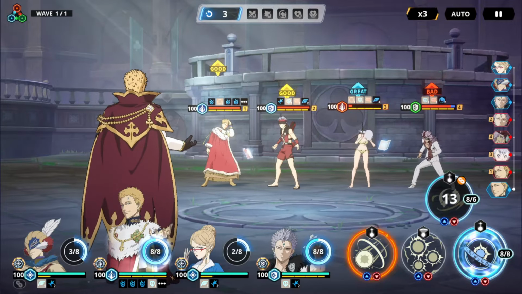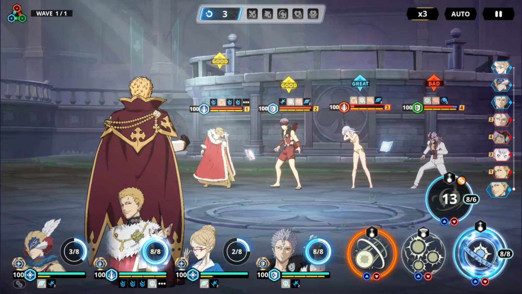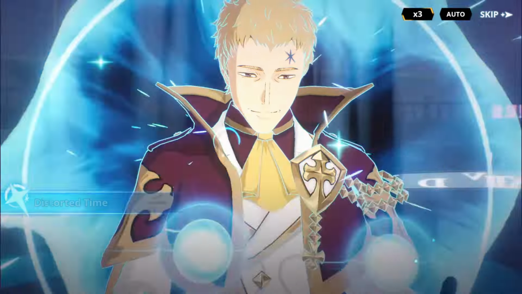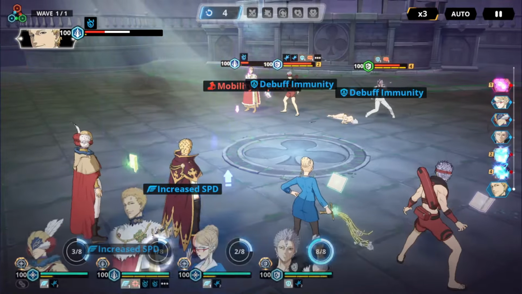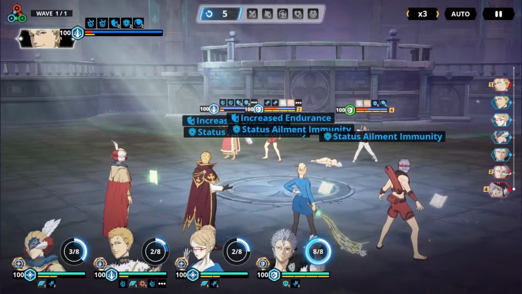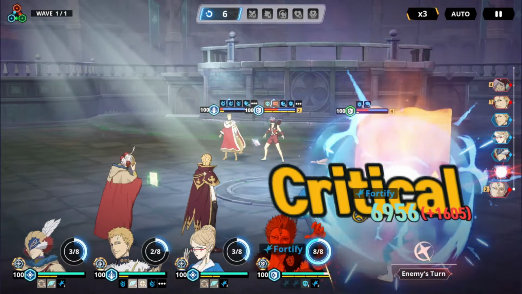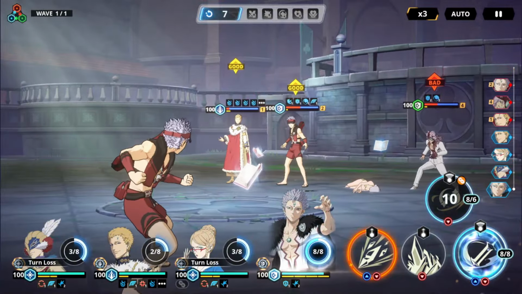Okay, so obviously the target is Julius because Noelle's basically dead. Noelle's gone. Noelle's dead. Boom. Julius survives, man. Now here's one barrier that I can deal with, actually. I really wanted that Julius dead, though, because of this combination attack. Alright.